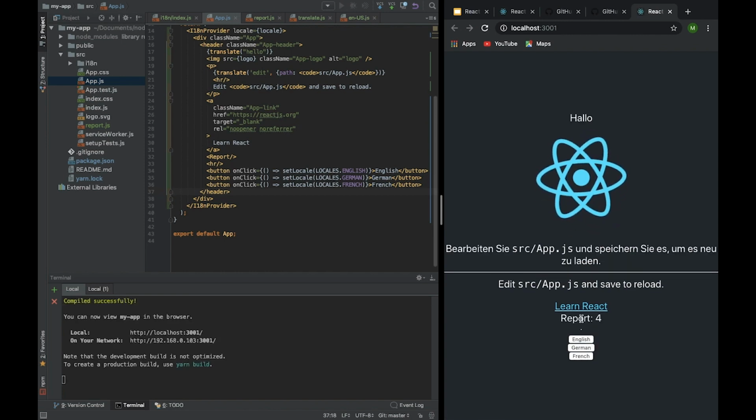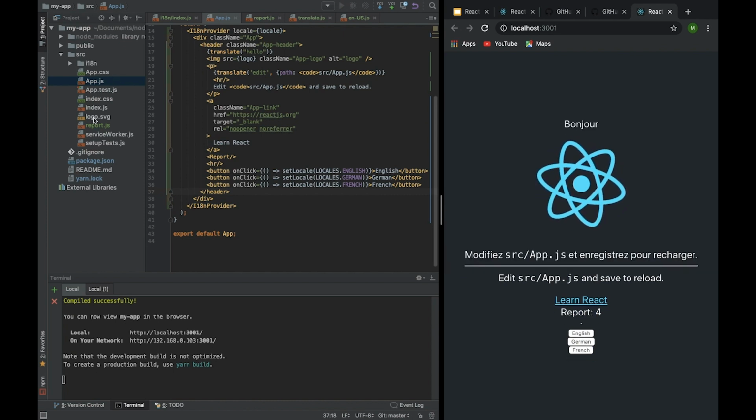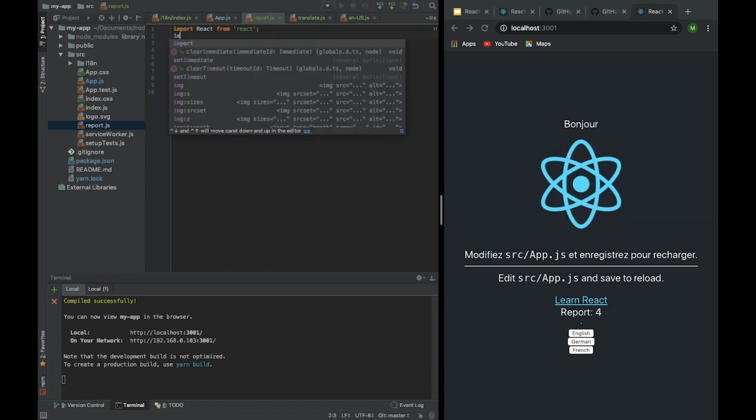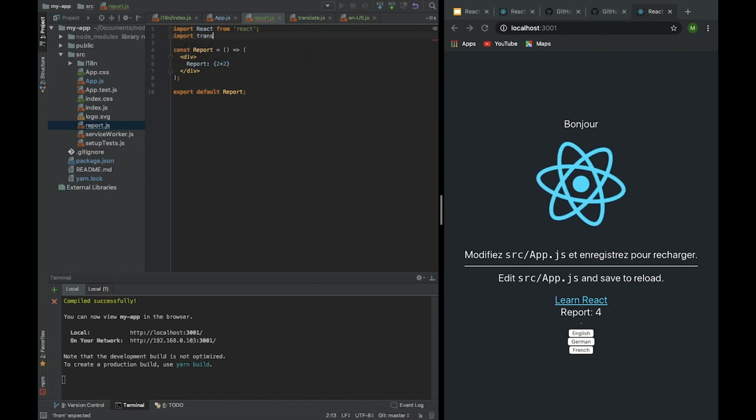So report, right now it doesn't work for translation. Let's change it. Again, let's go to our report, and we need the function translate, and this part we will replace with translate, and the key will be report.